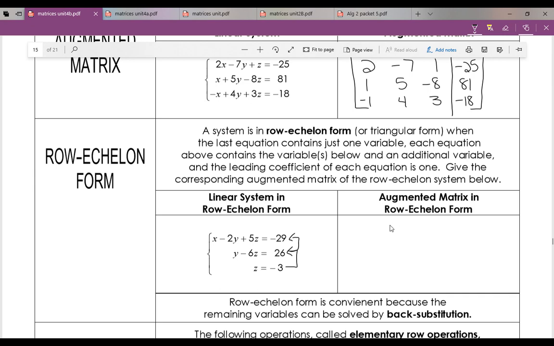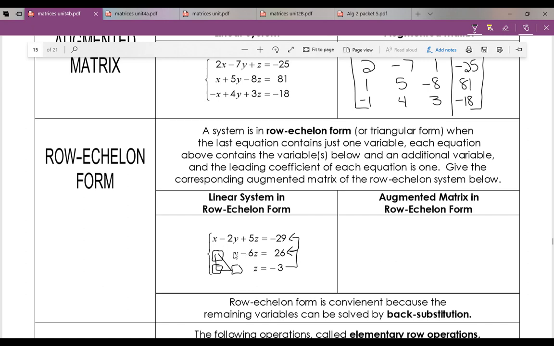The reason they call it a triangle or the triangular form is that there are values missing. And those values just so happen to form a triangle in that bottom left-hand corner. Does that make sense? That's why they call it the triangular form. It's row echelon, regardless of what it is.